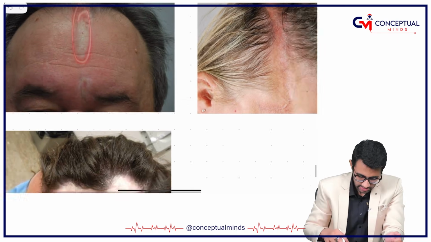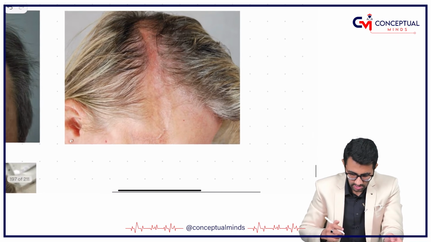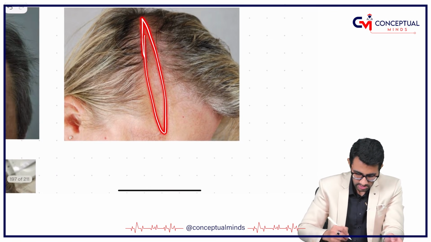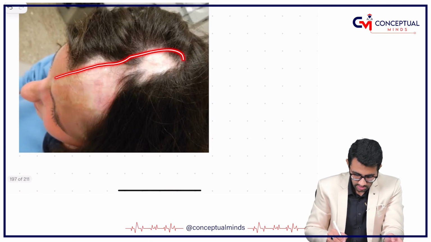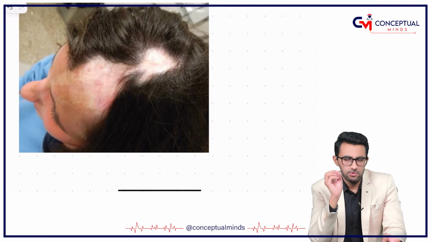We see right here, yes, it's just like a sword, right? It's a sword sign. Okay, right here you see, yes, there's such a loss of hair, right? There's so much scarring in it. Okay, alright, so that was about it. Yeah, so now let us go on to the next topic.